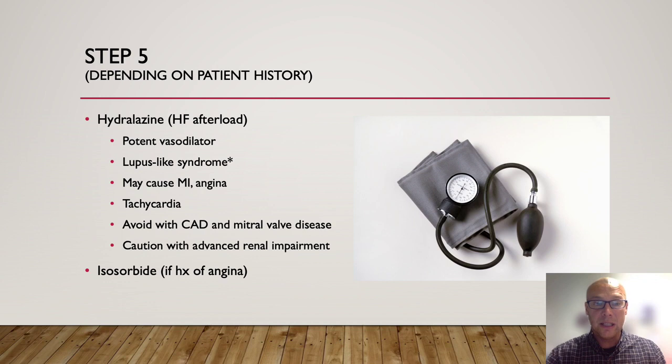Patients with CAD, you got to be really careful because it can cause angina type symptoms, MIs, and like we said, one of the main side effects with this is tachycardia that you can see quite a bit. And with really advanced renal disease, you really want to be cognizant of that. And there's isosorbide if they have a history of angina. This really works well because it's that long-acting vasodilator that can help with that, but also help keep their pressures down. So that's always a good option as well. And all of these depend on their history. They're very patient specific, and even getting some kind of consultation is always a good thing in between these steps.